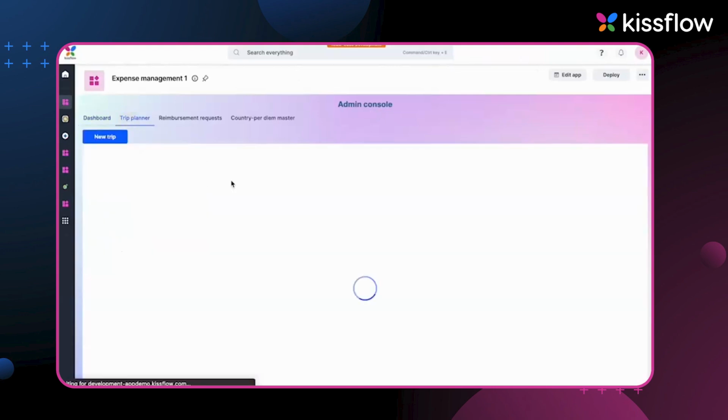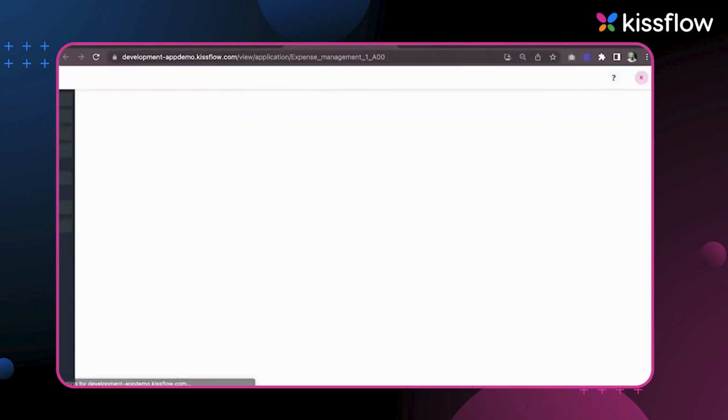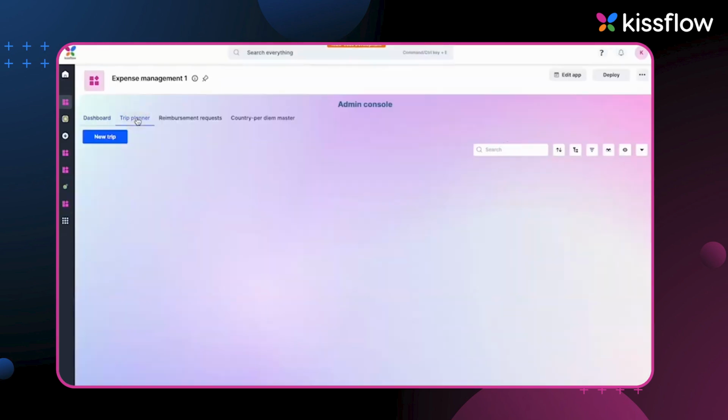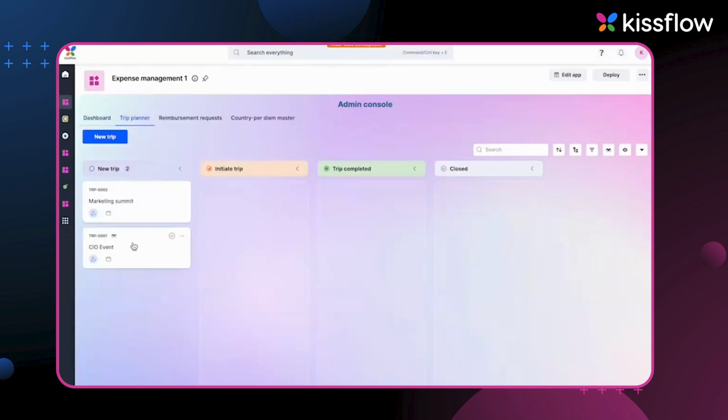So now that we have the trip planner and also the integration set, let's quickly test that. So this event, I'm moving it to initiate trip.